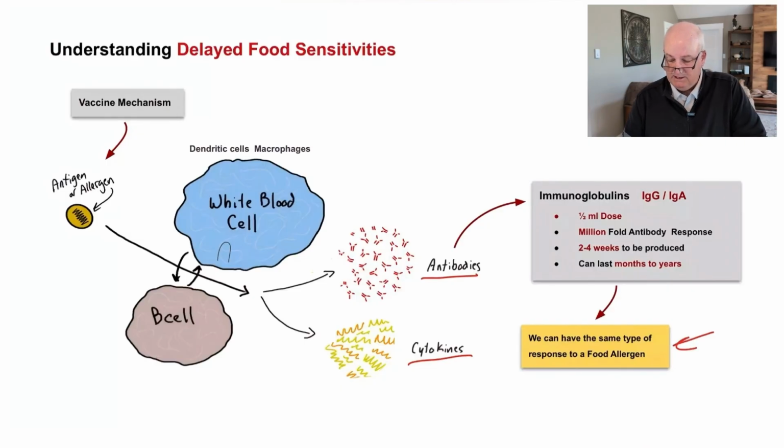Those antibodies can take 2 to 4 weeks to get produced. So when you get a vaccine today, the photocopy shop that produces the antibodies will take 2 to 4 weeks for them to reach their peak. If you go on a trip somewhere and you have to have a shot before you go, you have to have the shot 2 to 4 weeks before you travel. So the antibody production takes time. That's a really critical point to keep in mind. Why that's important to know is we can have that exact same immune reaction to a food. That's what we're going to show next.